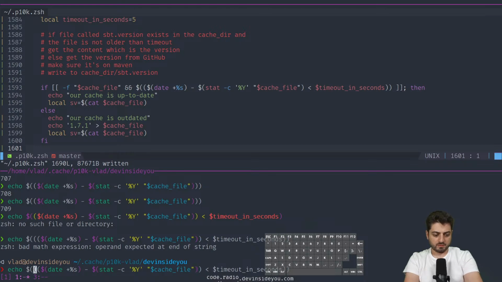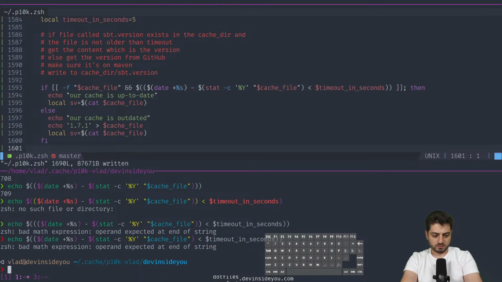Maybe we need to do like dollar here, like that. Wow. Okay, let's remove this one. Operand expected at end of string. So the first part is okay, right?